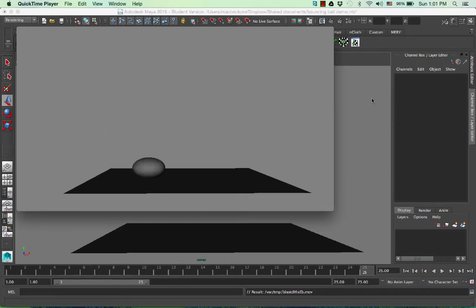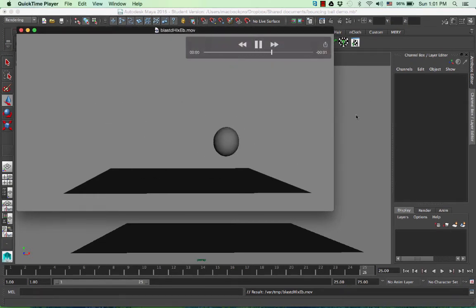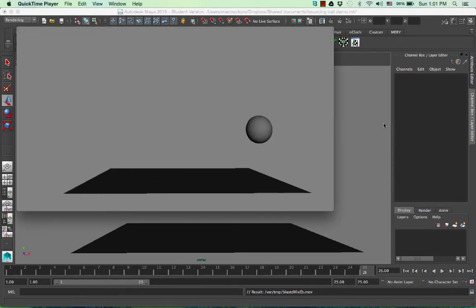So depending on the material of the ball you are animating, you can choose to add more squash and stretch or less or none at all. It all depends on the kind of material you're using. But in general, you can see that the squash and stretch does make the ball feel more soft and the animation look more interesting because of all the shape changes that are happening.